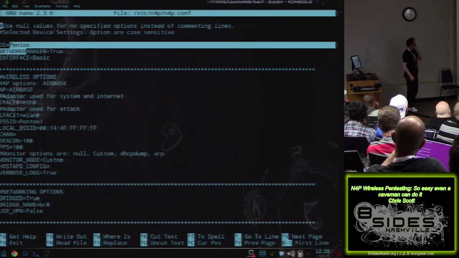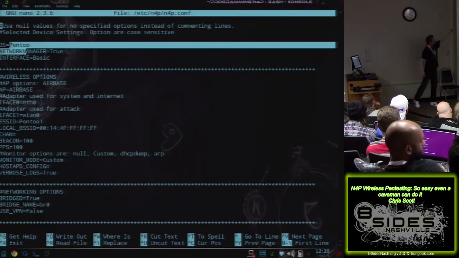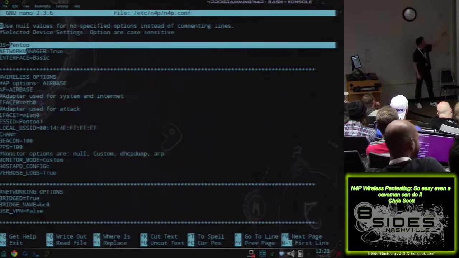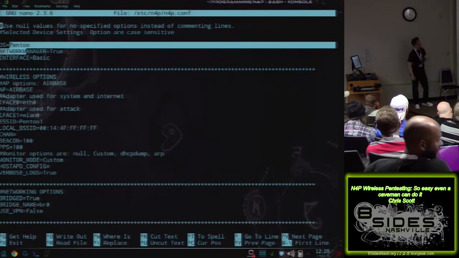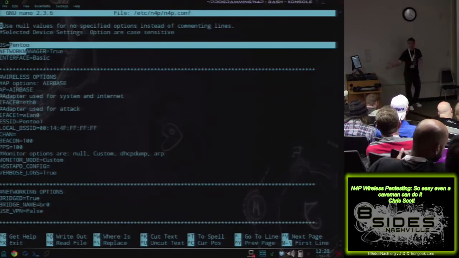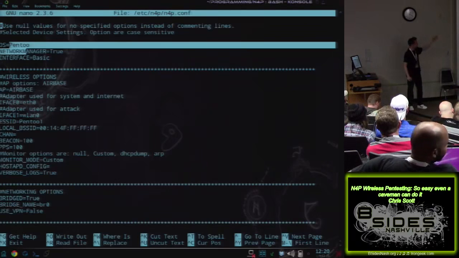All right, well, for the attack, I'm going to use wlan0, or wlan1 if I plugged in an external card. Depends what you want. So you just change the iface1 for the attack to be that. What are we going to name our ESSID that we're going to show the world? Maybe we're just launching an access point, so we need to name it something for them to see. So we're going to name it Pent in this case.